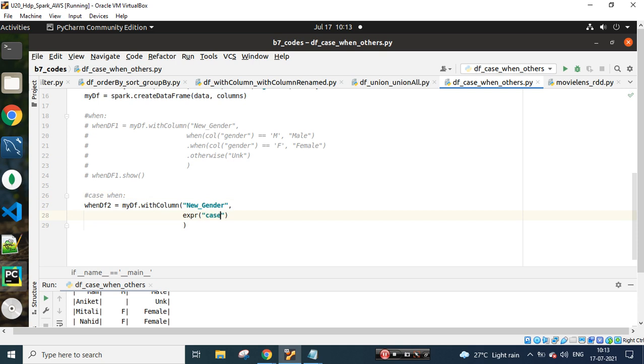So case when gender equals, the first one was male, right? So gender male, then what we need to write is male. I hope you will be accustomed to these kinds of syntaxes.